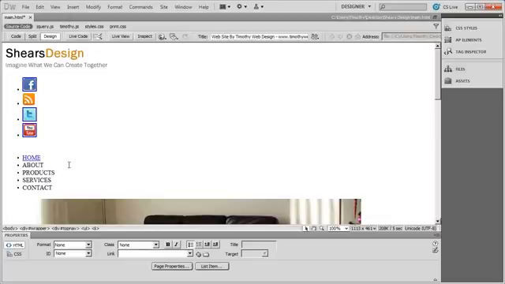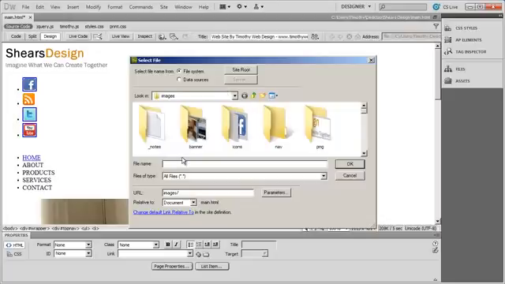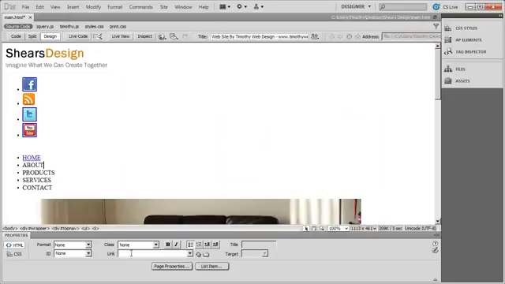Now, if the files that you're linking to are in a different place, in a different folder, you may want to go ahead and use this open dialog box to navigate to the exact place you're trying to link to. Because you not only need the file name here, you also need the path if the file is stored somewhere in a folder other than where this file is. So we'll talk more about linking a little bit later on.